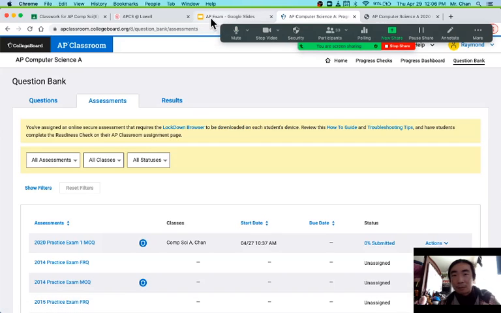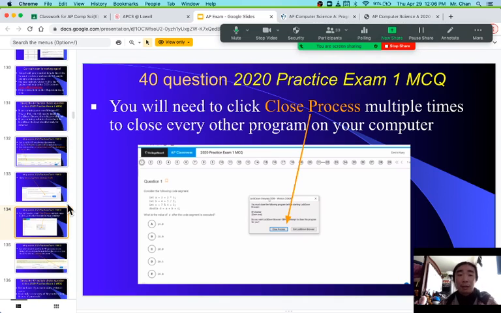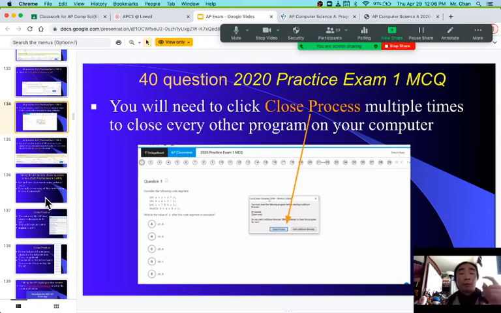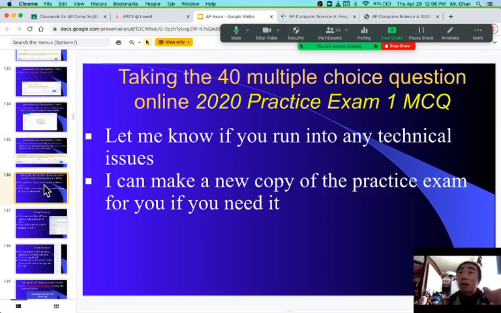Alright, so that's been released, and that practice is up there for you. Ideally, you spend 2 minutes per question, 90 minutes is what you're allotted. Try to give yourself that environment. The 40 question exam, you are allowed to pause, stop, come back to it, revisit it after you're done and all that. If ever you have a problem, I can make another copy of that same exam for you in case something goes wrong or you can't access it again. Just email me and let me know.